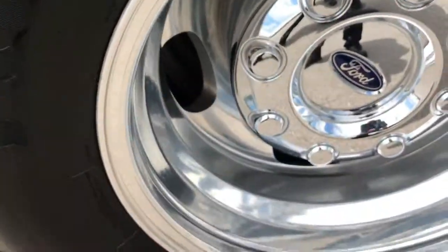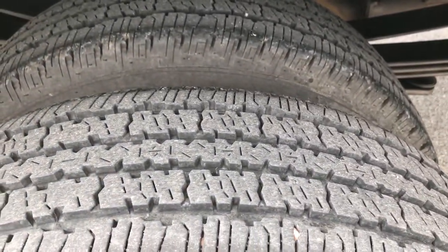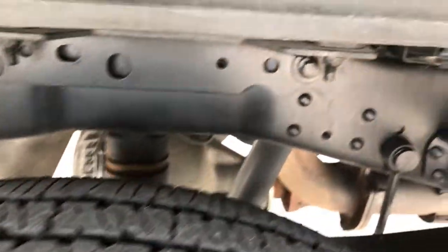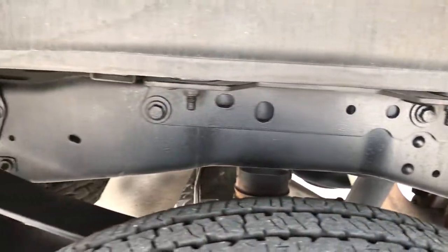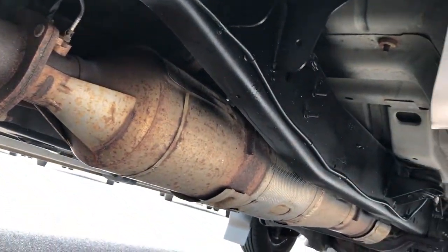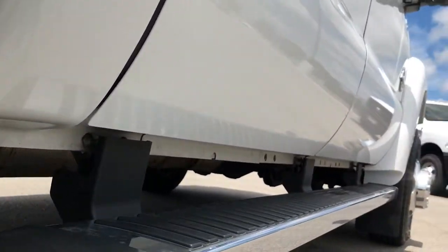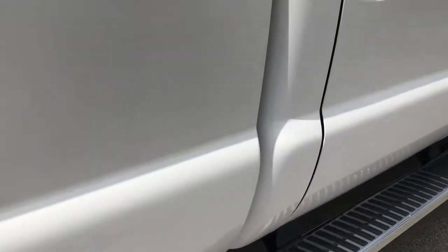On the back, the polished aluminum rims look real nice as well. On the back we have Firestone Transforce tires and they have about 60% of the tread left on both rear tires. You can see the frame and underbody are very clean. It does have the camper package with the anti-sway bar. Underneath the frame and underbody is very clean all the way through. This does have the factory exhaust on it yet. Lower rockers and lower lips look excellent — no corrosion whatsoever.